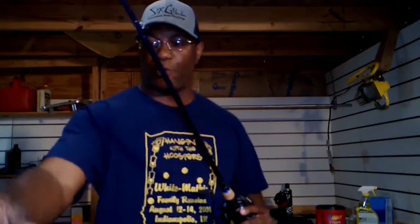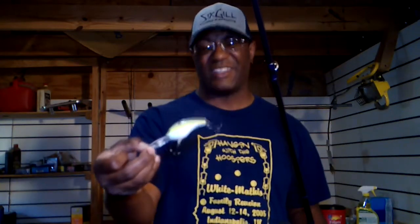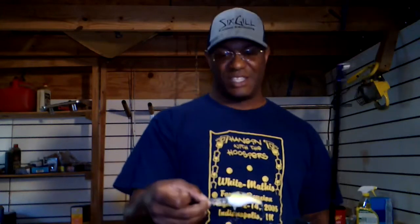These rods, like I said, the pros with SixGill, they got together and designed a line of rods for crankbait fishing. I went with the medium power. That way on your backswing, those lures can load up the rod really, really good and sling that bait out there, get you a nice long cast, especially with these longer rods or fishing the deep diving crankbait. This one here is the Strike King Sexy Shad color, but I think this is their XD6, I believe.